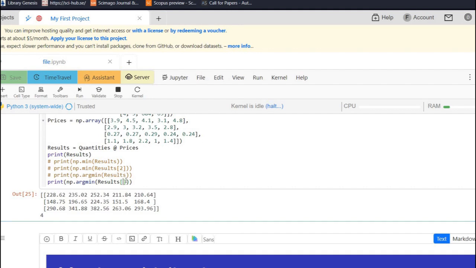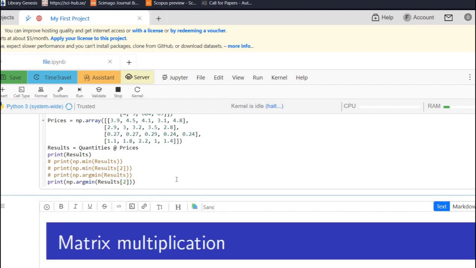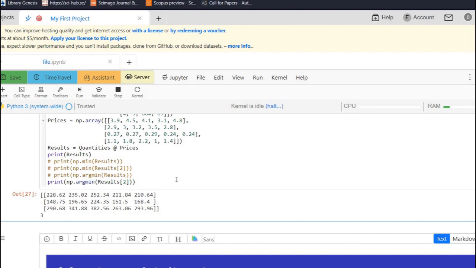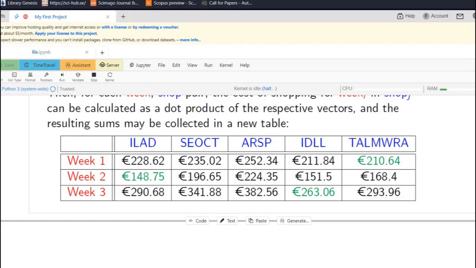And I can do this, of course, with the second week as well, in which case I would need to send Alice to the first shop. And I can do this with the third week as well, wherein I need to send Alice to the fourth shop. And this is also the result that I marked in the worked example back then.